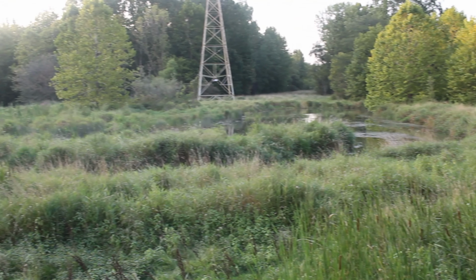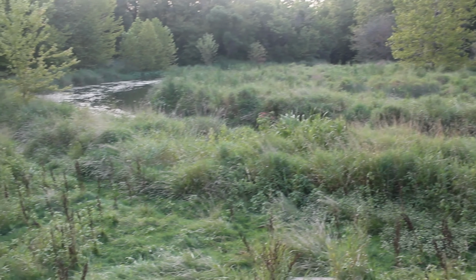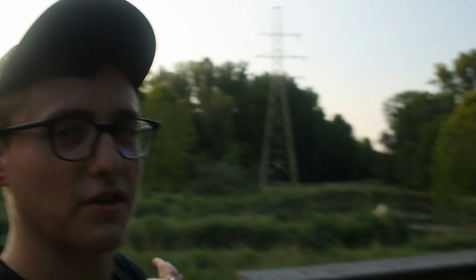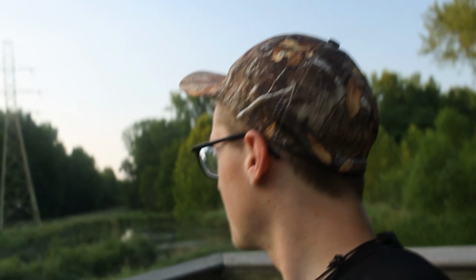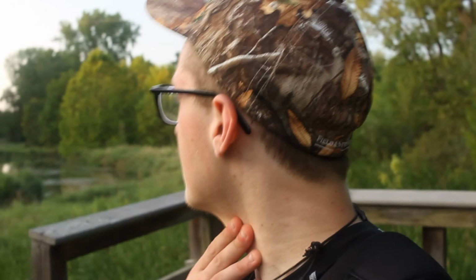It's quite a sight every time I come back. It's always something to marvel at, the marshy wetland pond that's wrapped around it here. I'll show you. It's everything over here, and it's always such a beautiful sight. You typically see mallard ducks in the pond. Other than that, not too much else. You can see red-winged blackbirds on occasion because there's a lot of cattails. It's basically a cattail marsh, really. But it's such a beautiful sight, and I always like to see it.